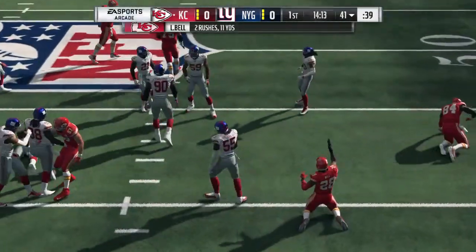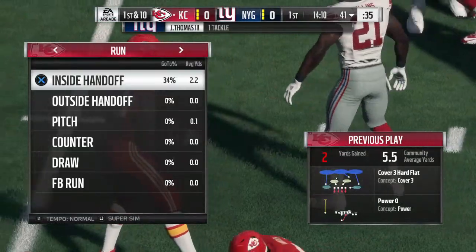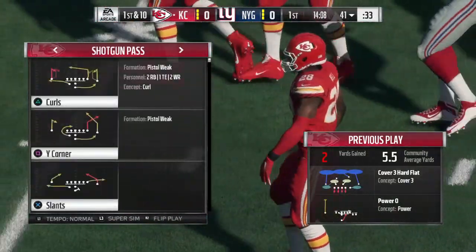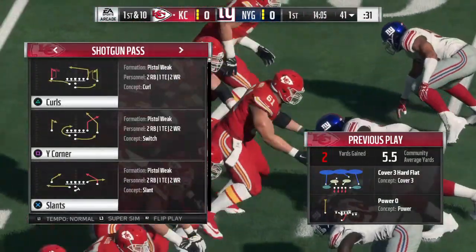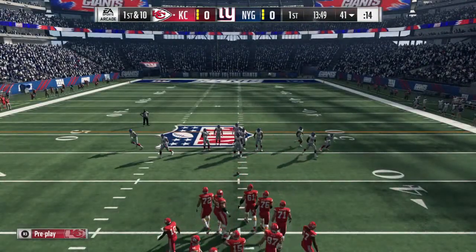2 yards on the pickup there, but it's enough to give him a new set of downs. 2nd and 1, and people want to run the football. This is where every back in the league is supposed to do exactly what we just saw there. Pick up the first down. So it'll be first down here after the run.